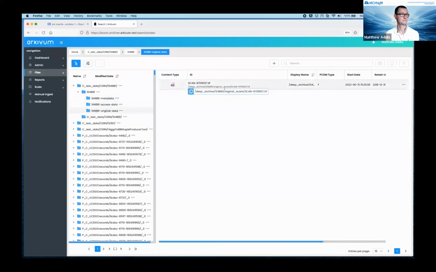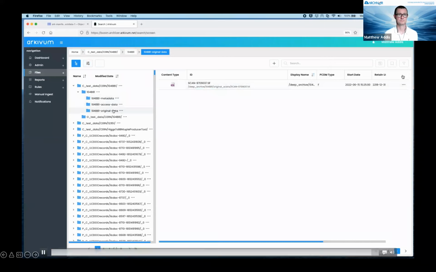So that again confirms that the files have gone into different data pools and hence onto different tiers of storage. And that approach can also be used to control who can view and access those files. So users could be set up so certain users could only see the frequent access data, and other users would be able to see the original data files.